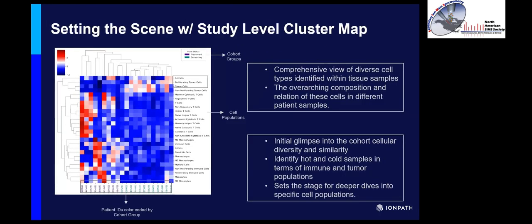Once we have that data, we can follow some of the same workflows I've shown earlier. You start by looking at a clustered heat map of all of the different cell types within the cell populations. Here we're showing an example where there were 2 different types of samples in 2 different cohort groups. And so you see here, those that are colored purple are from one of the groups, and those that were colored green are from a different group. You can see that there's a clear difference in the distribution of the cell types within those 2 population groups.